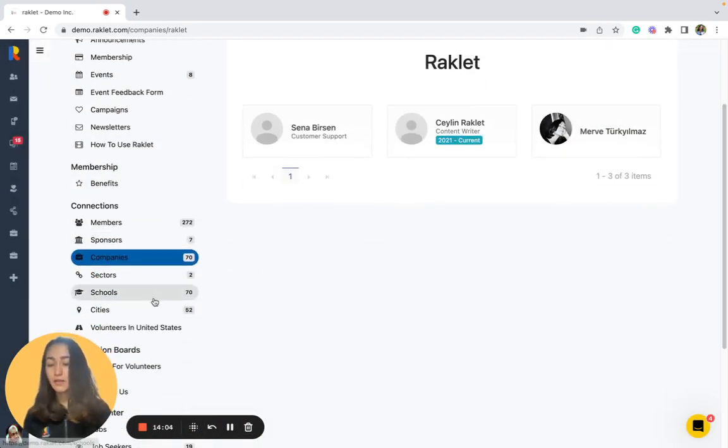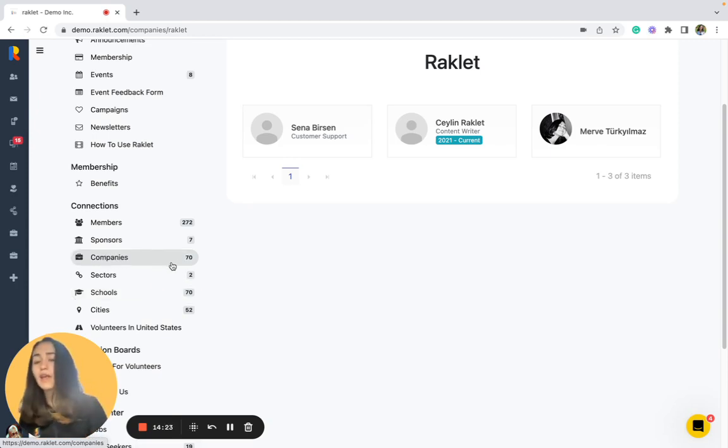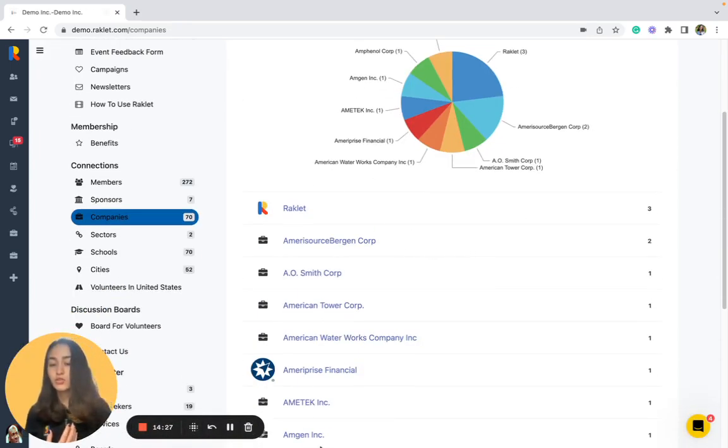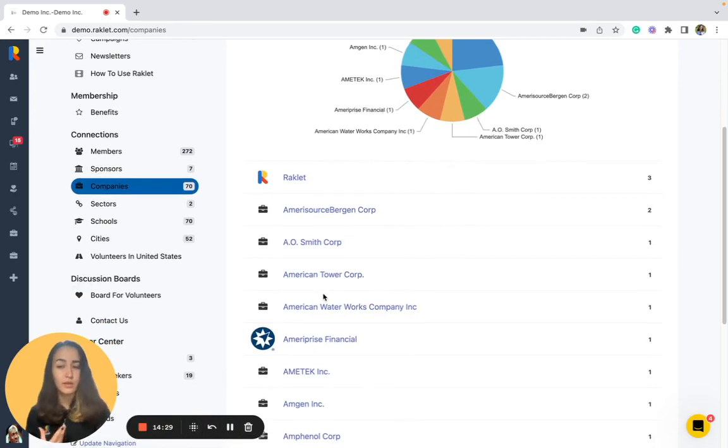And these are the same with other modules. For example, if you create a tagging system to sort information that we do not have a field for, for example, their interests, people who are interested in tennis, people who are interested in cinema, in art, etc. You can just create a tagging system for that, and it will come up with a pie chart again. So you can find people who share your interest and get in touch with them.